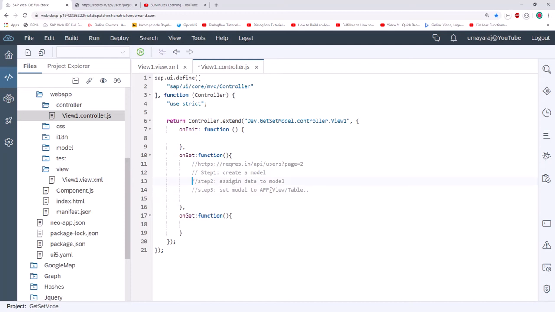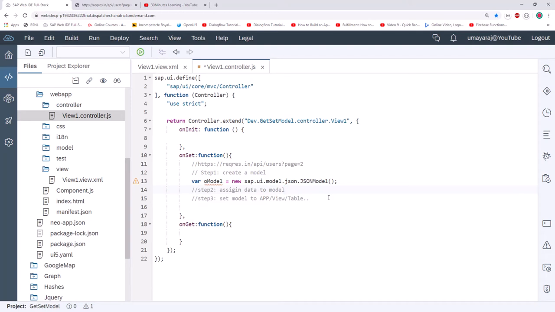So first step, create a model. This model, oModel, equals new sap.ui.model.json.JSONModel. Okay, so we created one model. Then we need to assign some data, like we need to set some data to this model.